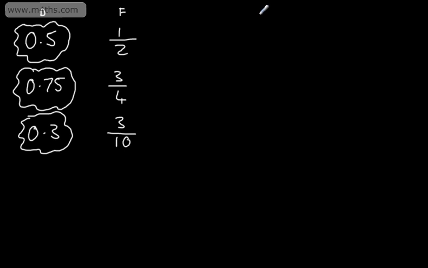So if I just put up here now hundreds, tens, units, in the decimal place we will have tenths, we will have hundredths, and we will have thousandths. So if we look at this number right here, we've got 0.3. So in the units, we've got 0, and in the tenths column, we've got 3.